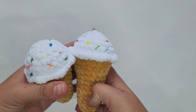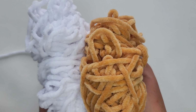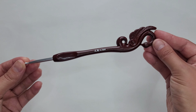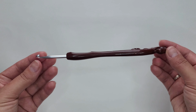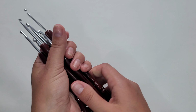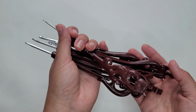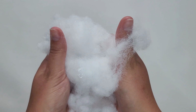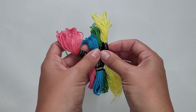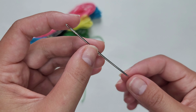like that. I use two colors of plush yarn. It doesn't take much to create one of those. Then a 4.5mm crochet hook. If you use another yarn, you should definitely use a crochet hook of a suitable size for the yarn chosen. Some fiber fill to stuff the toy. I've also got some embroidery floss and a sewing needle. I'll use them to decorate the ice cream.